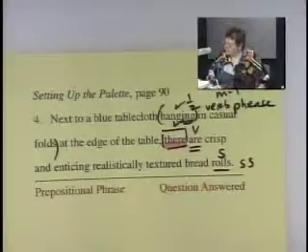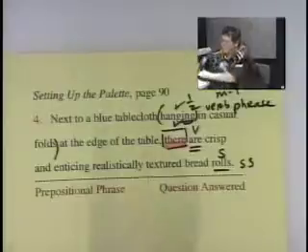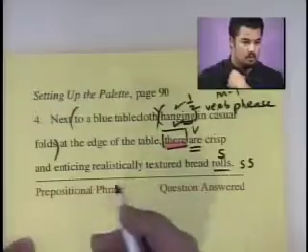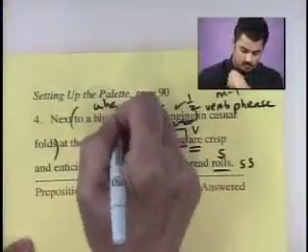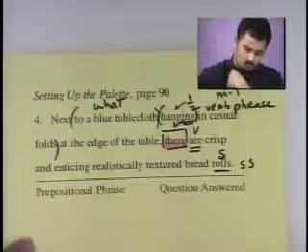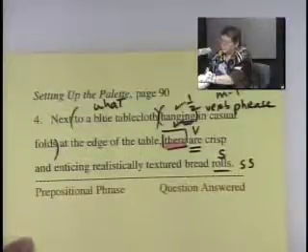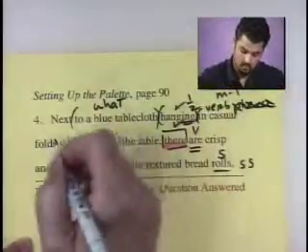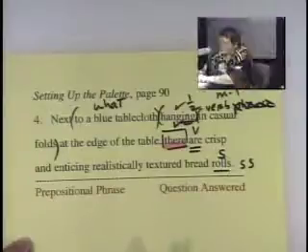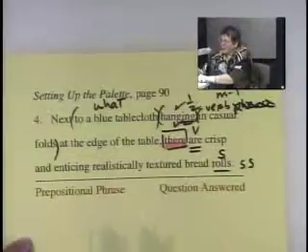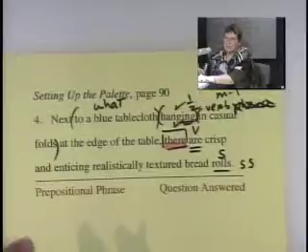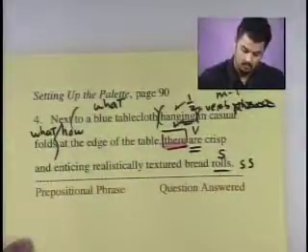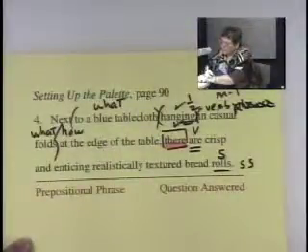Jeff, what do you see? To a blue tablecloth. And to a blue tablecloth is going to answer where? Or what? I'll take a what. We don't really know where that tablecloth is placed. Next to what? Okay. And then what? In casual folds. And in casual folds, just looking at that separately, let me back into it. Next to what? To a blue tablecloth hanging in casual folds. And that's going to answer what? Or where? How? How. Oh, how? Right? Could be how.